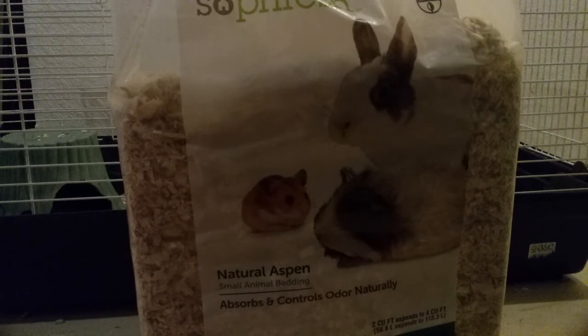Aspen is also really absorbent and pretty much dust-free. Another thing I love about it is that they make it out of recycled materials — they use the leftover parts from whatever aspen was already being used for, so no trees are cut down for the purpose of making aspen shavings, and I love that. Another really nice thing is that it's really cheap — it's $13 for a big bag, and that usually lasts me for a month, including spa cleaning and their weekly clean. I think aspen is great. You just want to make sure not to get types of bedding like cedar or pine, which I'll talk about in a second.